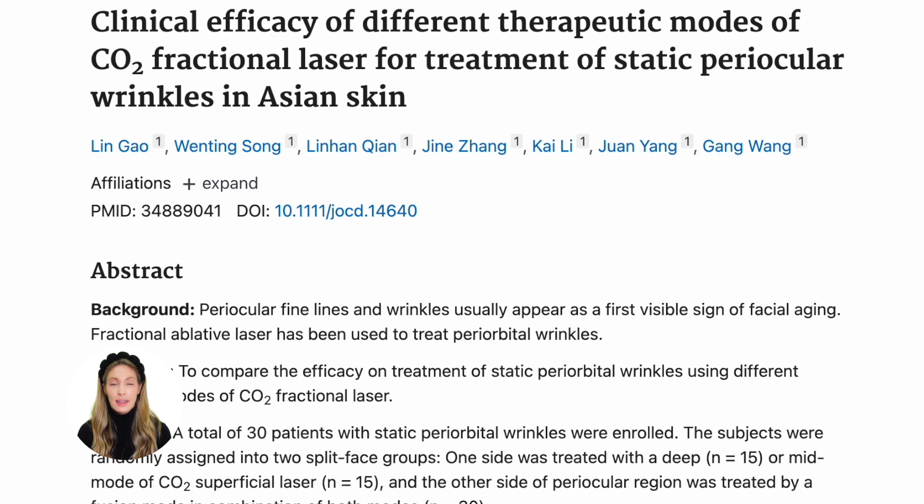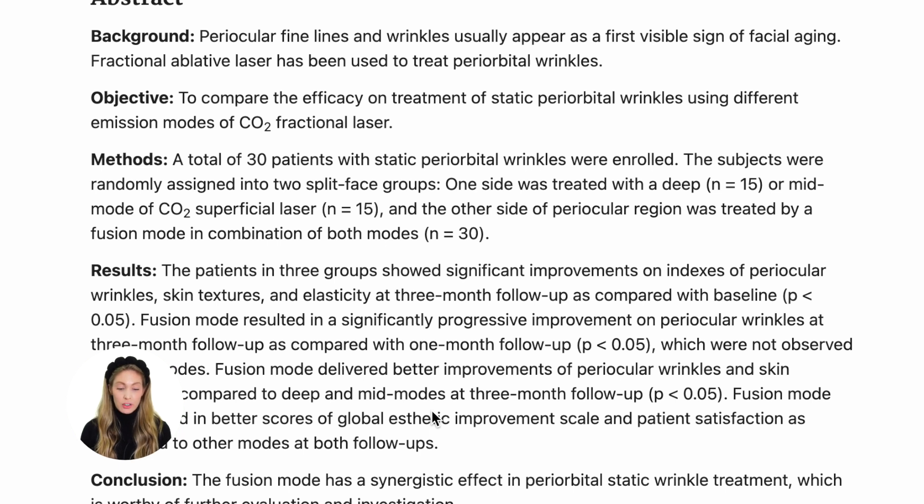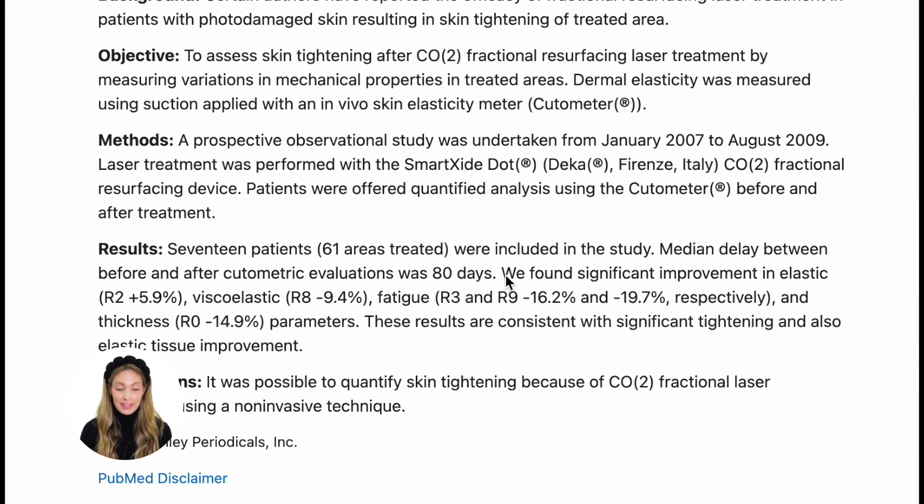Eye creams can work, but you have to be very consistent and ideally started when you were younger for them to be truly effective. If a 40- or 50-year-old comes to me asking about eyelid skin, I'm not going to tell them to get a retinol cream. It's also important to follow the clinical studies on PubMed — there are many studies around CO2 laser and even non-ablative laser for eyelid skin treatment. One study highlighted a 31% improvement in periorbital wrinkles that lasted over a two-year follow-up period after CO2 fractional laser resurfacing, showing a more prolonged effect than topical products.